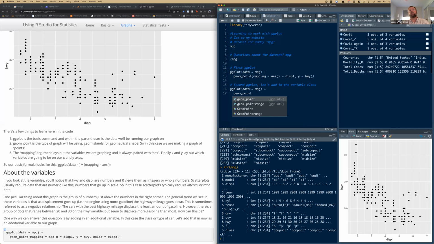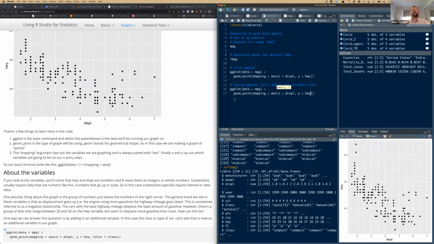We're going to construct our graphs based on little points. Then mapping to our aesthetic, x is going to be displacement. So we're doing the same elements as we did before. And then y is going to be equal to highway.